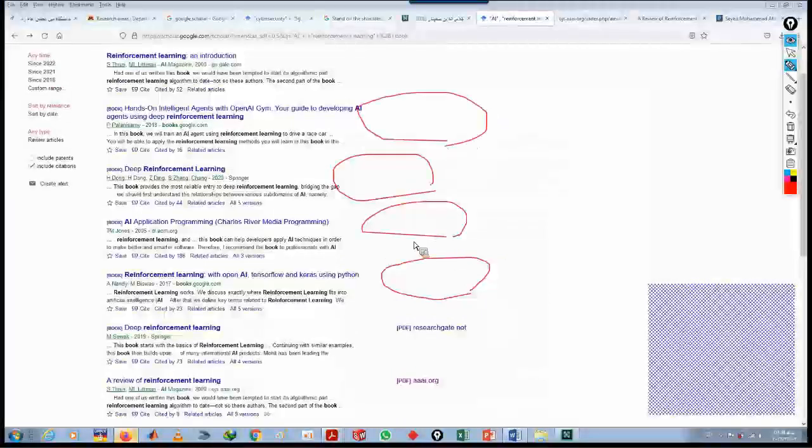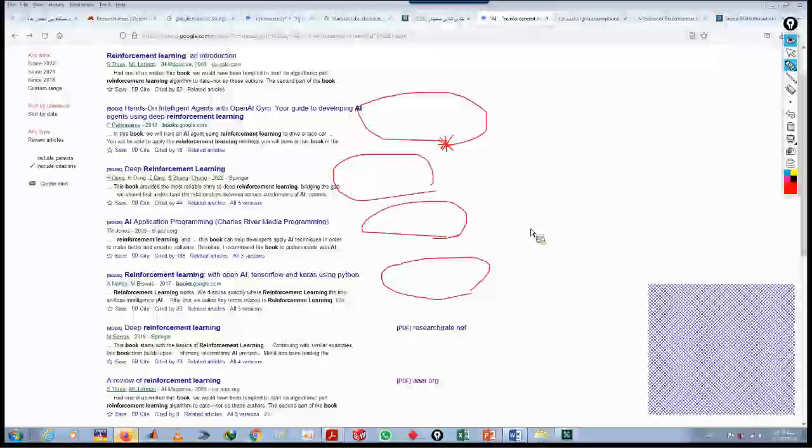Let's go back to Google Scholar. Here you can see that there are no options to download via Google Scholar, but in the future I will tell you some legal ways to download papers, ebooks, and English thesis.